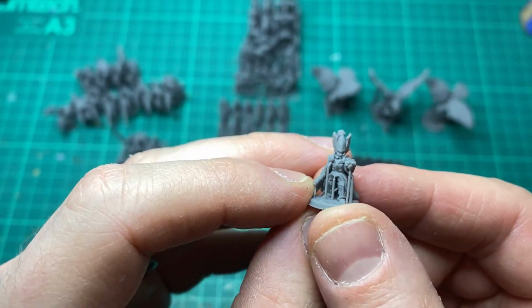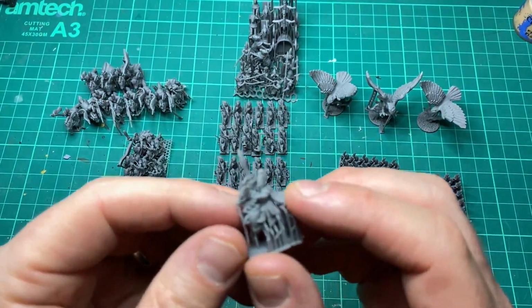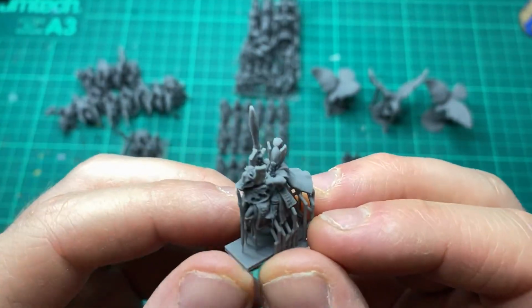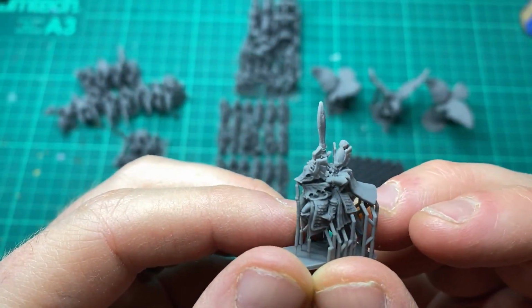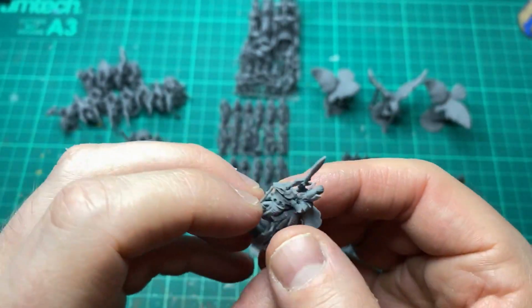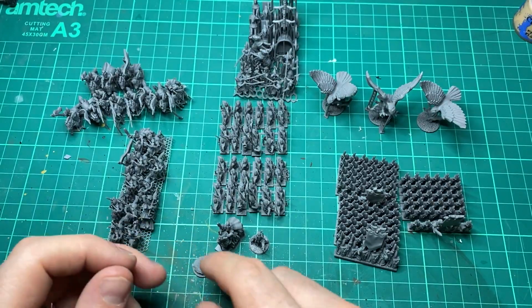You have 3 units of spearmen, 2 units of archers, 1 unit of reavers or light cavalry, 1 unit of silver helms or heavy cavalry, a unit of the eagles, and a wizard. So what does that mean in points value? It tallies up to approximately 960 points, give or take. You can quite easily get that to 1,000 points by adding magical items, so it is a workable army of 1,000 points.